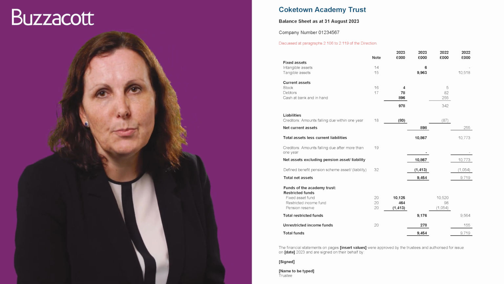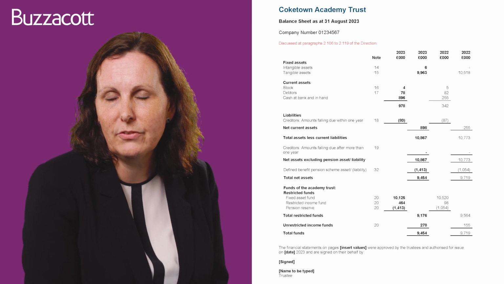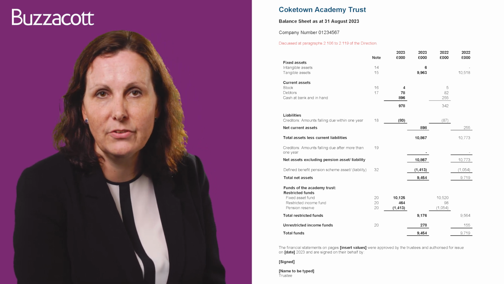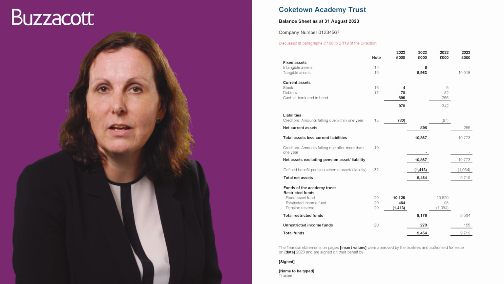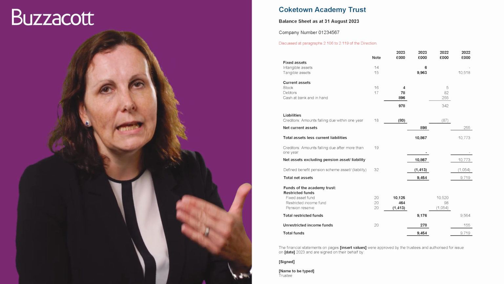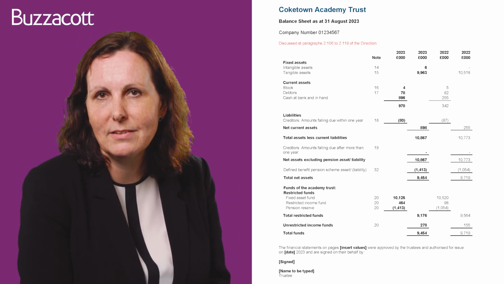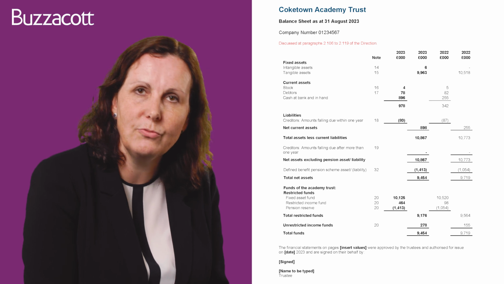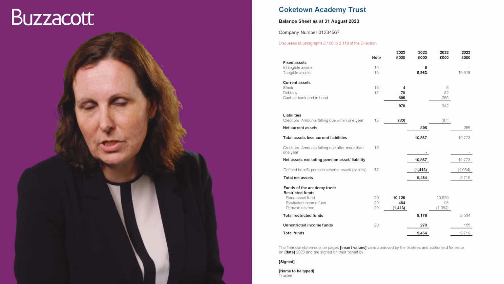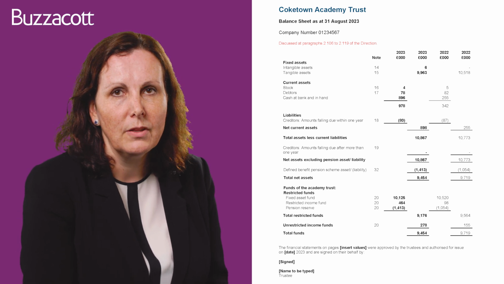Again, you can see that at the bottom of the balance sheet, plus your unspent capital funds of 156,000. All of those three combined come to the 898,000. So you can see your working capital is being boosted a little bit by unspent capital grants at that point. Your operational funds, as we've said, are your restricted income fund and your unrestricted funds.